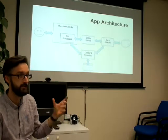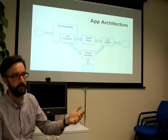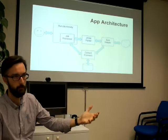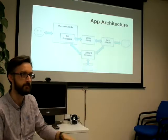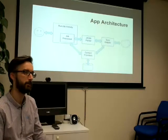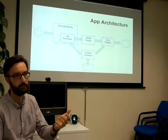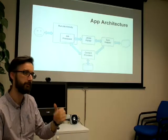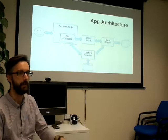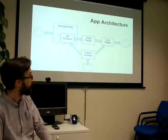But it also means you can set that as a background process. So you can just say, here's a process I want you to run automatically in the background, so getting the list of jobs, and your application then doesn't have to worry about it. The system will manage that for you, and when there's connectivity, a request will go through, you'll get the value back, and then it'll call that event on your application and say, right, now you can process the stuff that's come back.